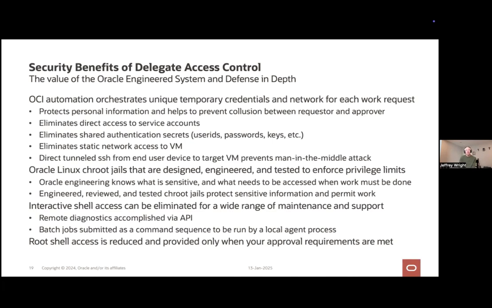Likewise, shared authentication secrets. In order for this to work, you have to create an OCI service, or we create a service. Our service has a group. We register everybody in the bright light of day, which is our HR process. And then the authentication secrets, that hardware multi-factor device, helps to prevent sharing secrets.